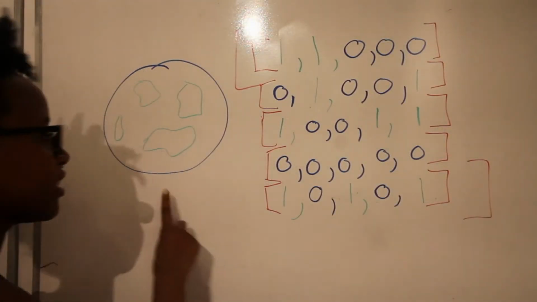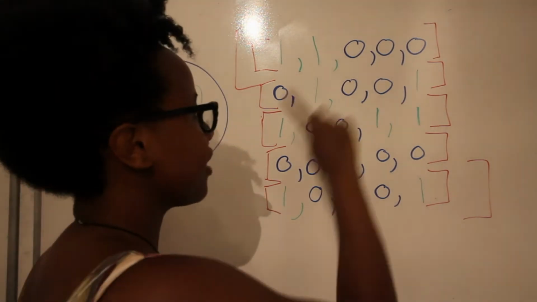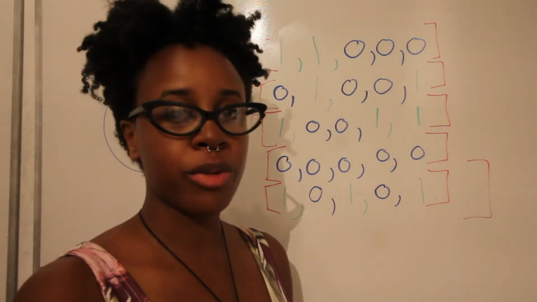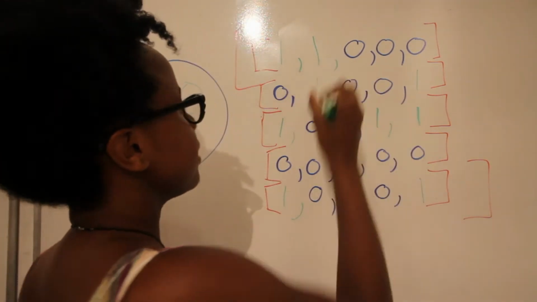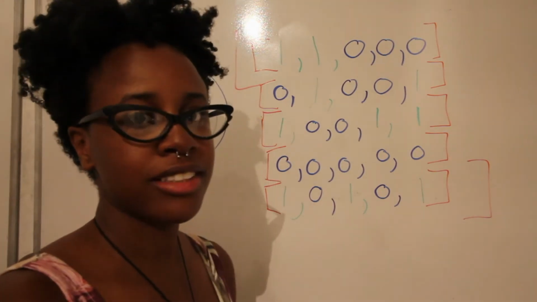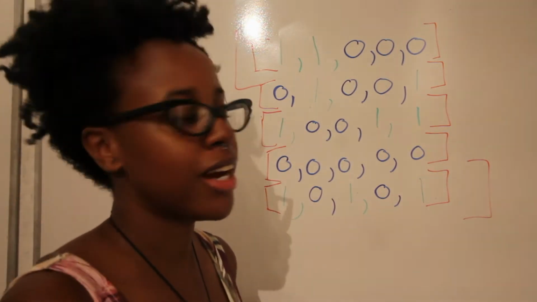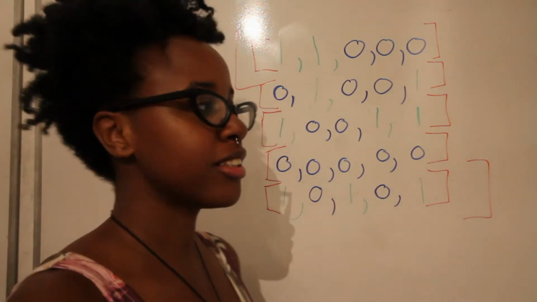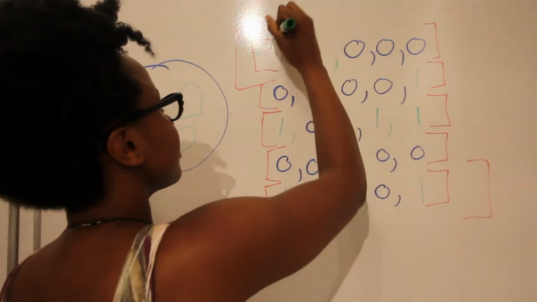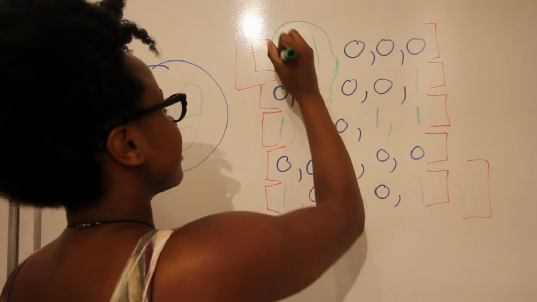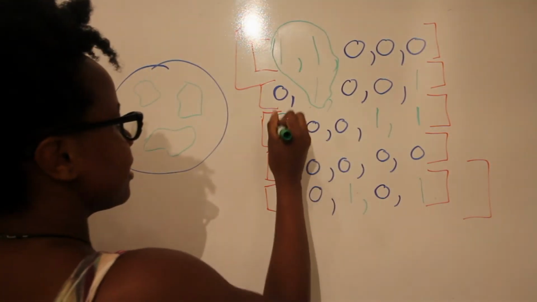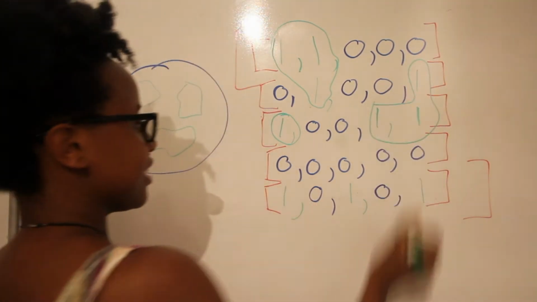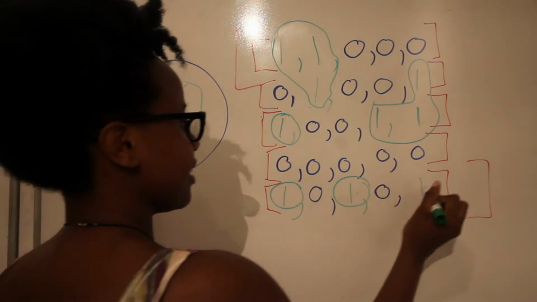Alright, so right here, this is the island, my attempt at the island, and this is the representation of the island in grid form, graph form, matrix form, whatever you want to call it. As you can see, the ones are going to be the islands. If you've done the LeetCode question before, the ones are the islands. The zero is the water. So this is an island. This is an island. This is an island. This is an island. This is an island. And this is an island.